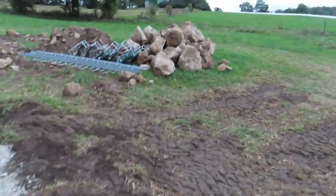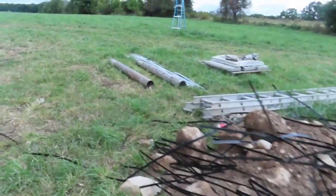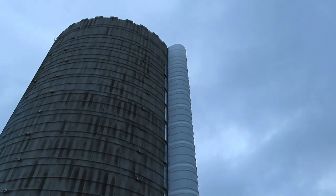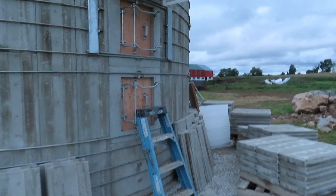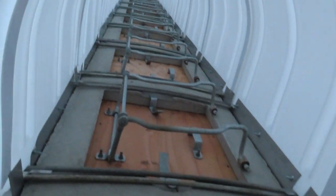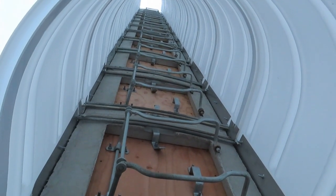I'll walk around out here — there's some more steel and stuff, and the doors that go on one side. There's the way you climb up, or actually that's the chute where the silage will come down. You can also climb up through the doors because you have to take them out as you get lower with the corn silage.